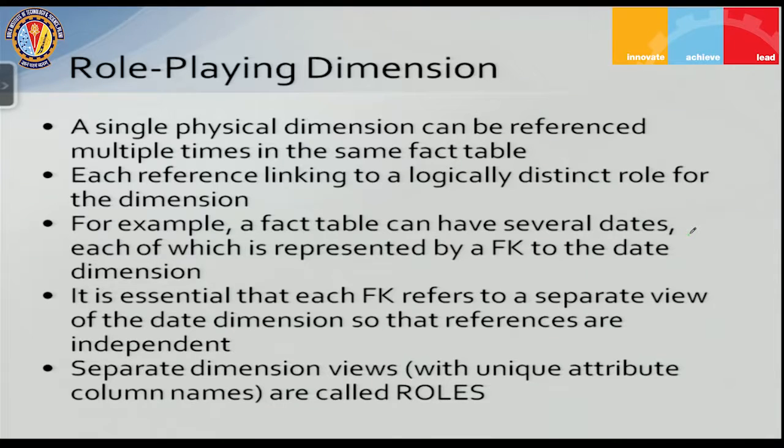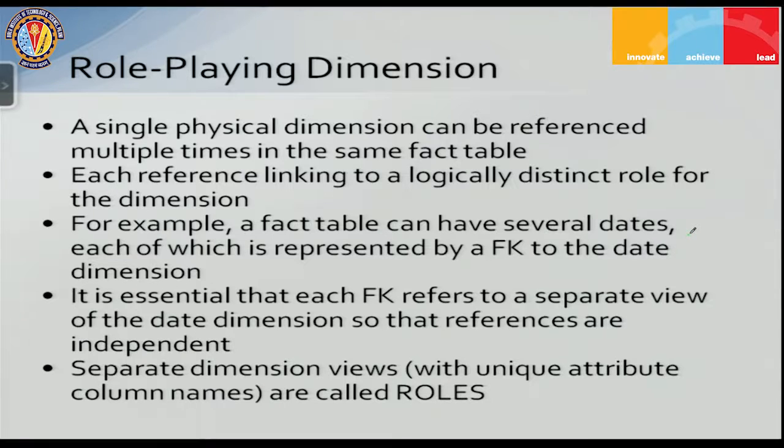Because if the references are not independent, then it can lead to several problems, as you will see. Now separate dimension views with unique attribute column names are called roles. So this topic is all about a particular dimension playing multiple roles in the fact table. Basically it happens when the dimension appears multiple times in the same fact table, right?